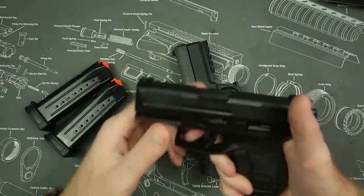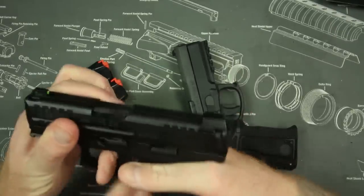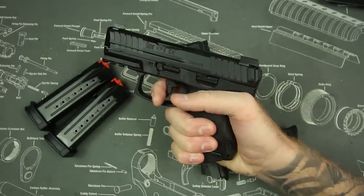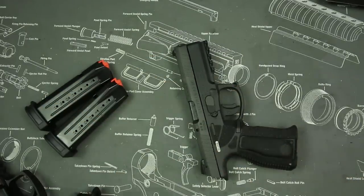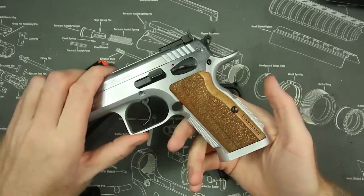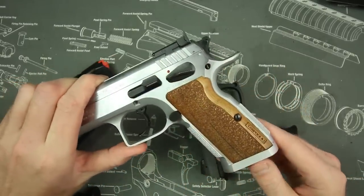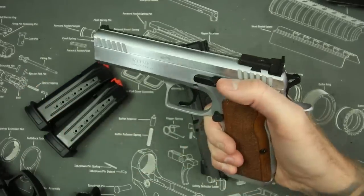To give you an example, the VP9 here, this grip looks nothing like the 1911 grip angle, but still points very intuitively in my hand, as you can see there. The Taurus, very old design, as you can see here, not exactly a 1911 style grip angle, but certainly more straight and vertical, and in my opinion, a much more comfortable and pointable grip angle.